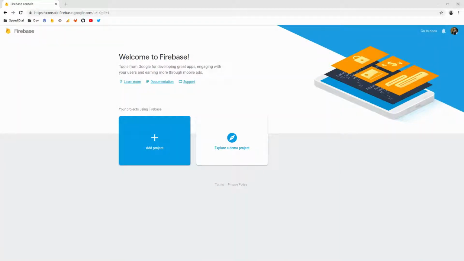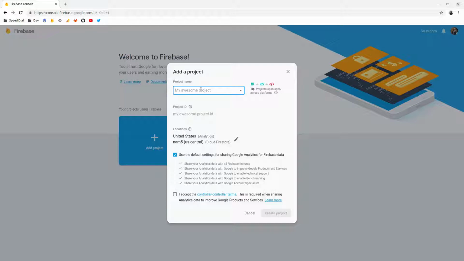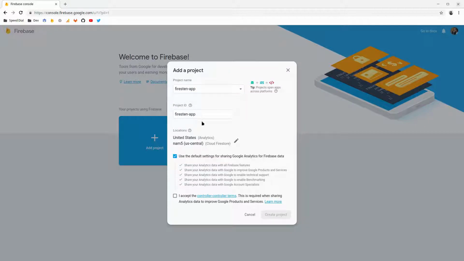So let's create a Firebase project and add it to our application. I'm on the Firebase console, and you can just click add project. Here I'm going to give it a name. Sometimes the project ID you give something else. You can customize it so you can get a better link, because this is going to be the URL on your API keys. So it's nice to customize it sometimes if you get a bunch of numbers in here.